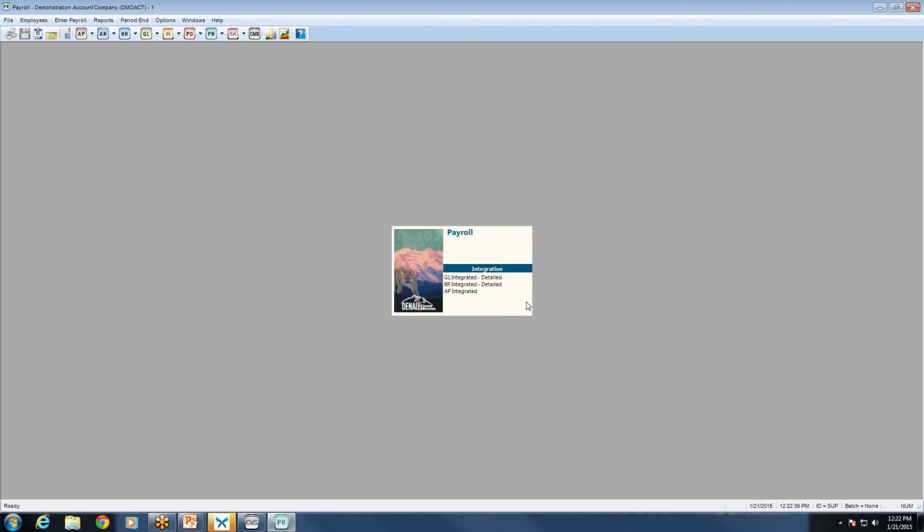So all of the transactions will still be in the history if you need to retrieve the information from history. And the history is there until you purge history in payroll as well. Now right now, Denali 5 does not have the option to purge history yet because it's still a new module. We just came out with it less than a year ago. So probably by the end of 2015, we will have another option under the period end in an updated version of Denali Payroll that allows you to purge history if needed.